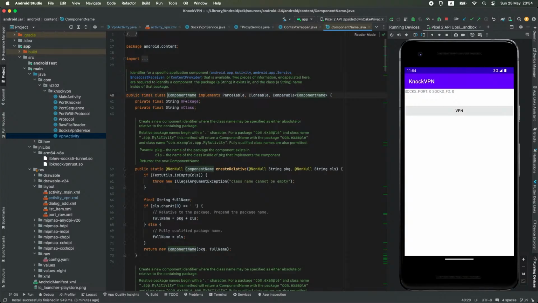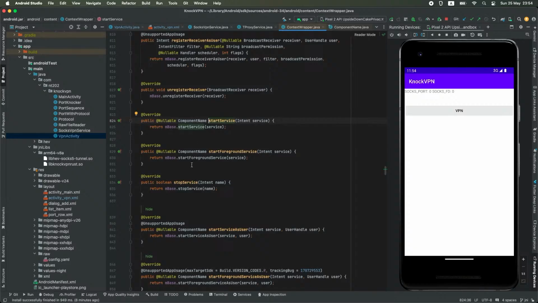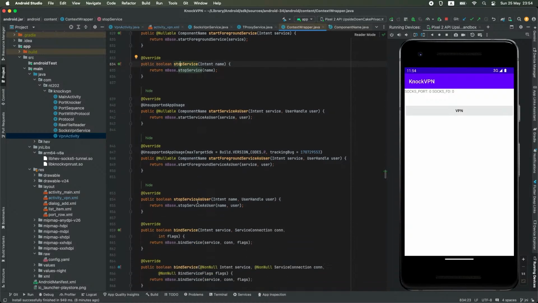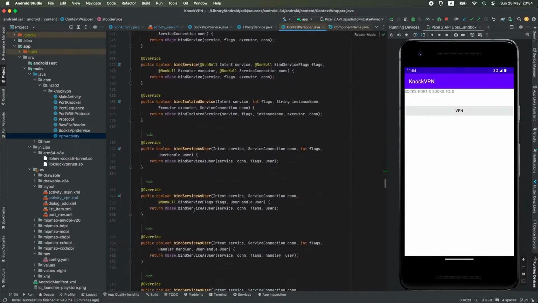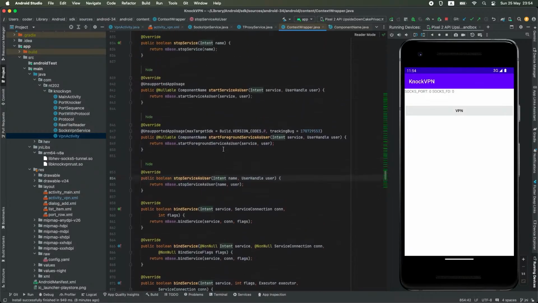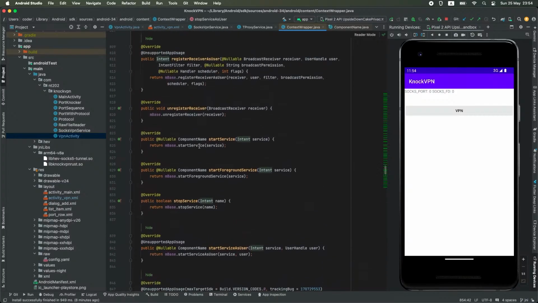But we need this component name, like startService gives us a component name, and then we can stop the service with that component name. Which sounds logical, but we need an intent for some reason. Also, the component name might be nullable.